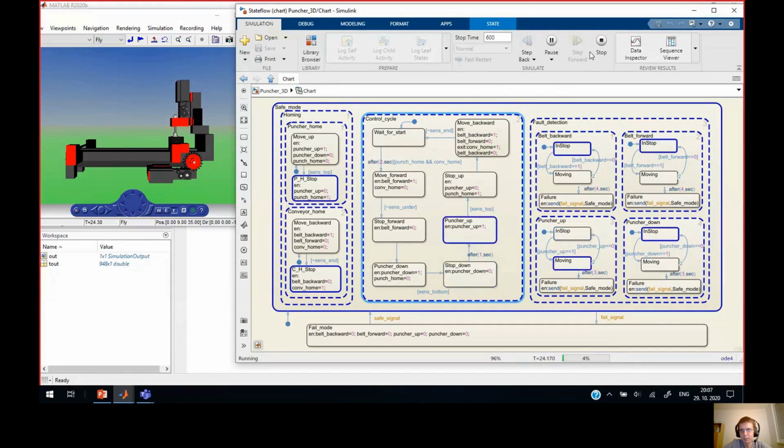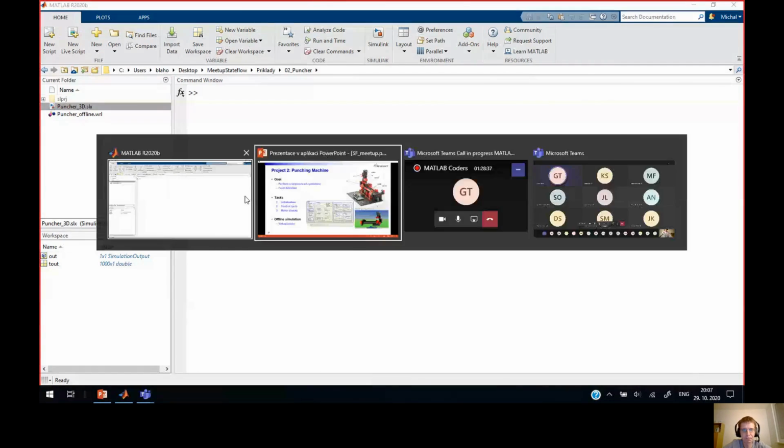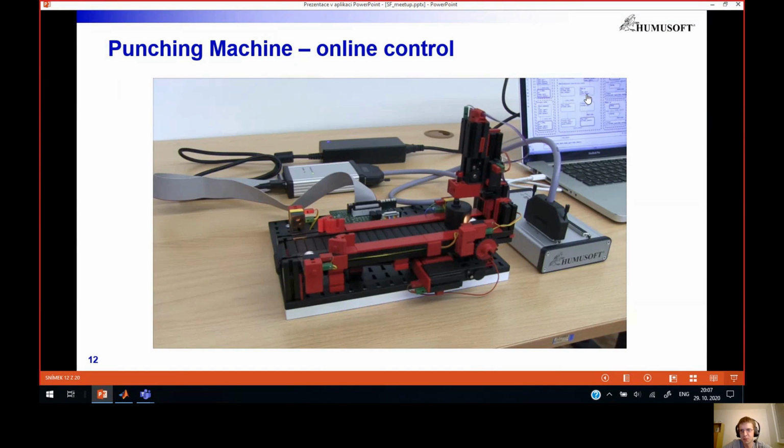So this is like the more advanced model in Stateflow. And we tested this on the real device. So we turn my computer into a real-time machine with use of Simulink Desktop Real-Time, which is a tool that is developed in Prague.